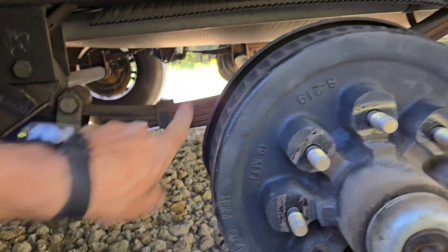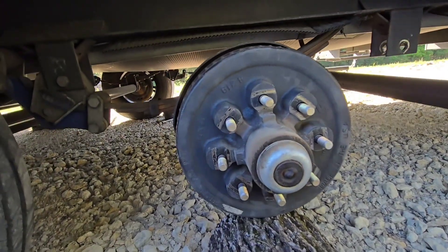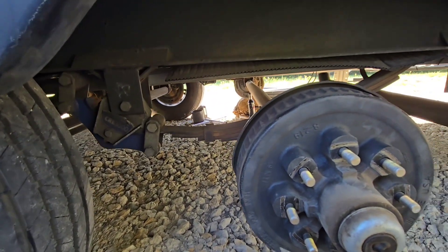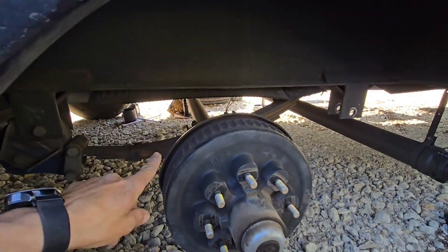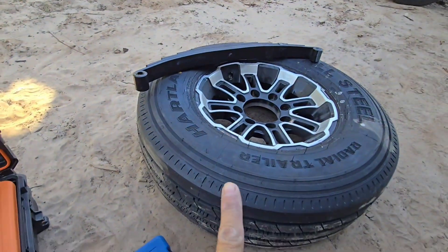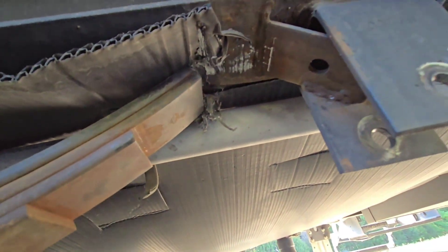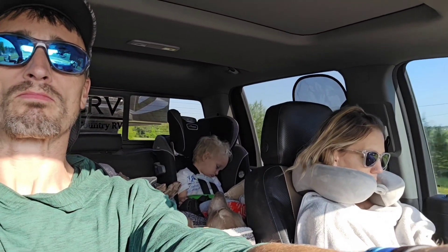This is the one that actually broke — I'll end up changing both of them. I could change just the one but I'll definitely change both. The whole axle had actually shifted over an entire inch, which ended up destroying both tires on that axle. So I had to get not only two new leaf springs but also two new tires. It really rubbed on the frame pretty bad, to the point where I had a guy Todd knew come and weld it and straighten that out. We got it all fixed and back on the road.